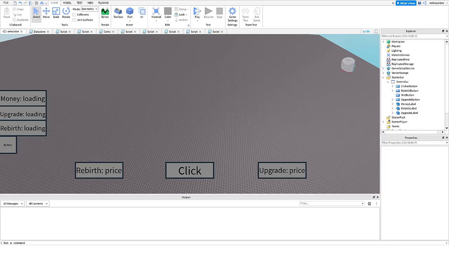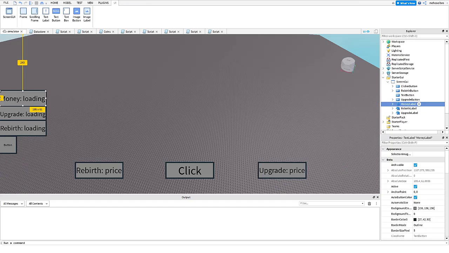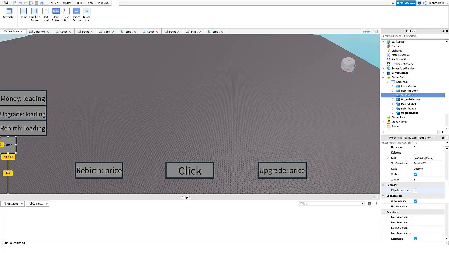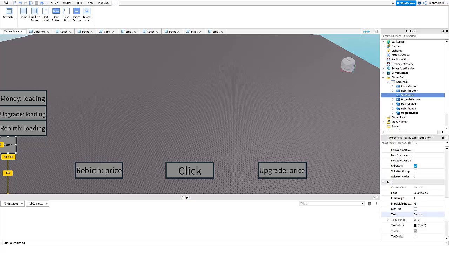Let's see if, okay. No, that's not right. Wait, hold on. Alright. So we're gonna go now into text scaled. We're gonna enable text scaled and change the text to codes.